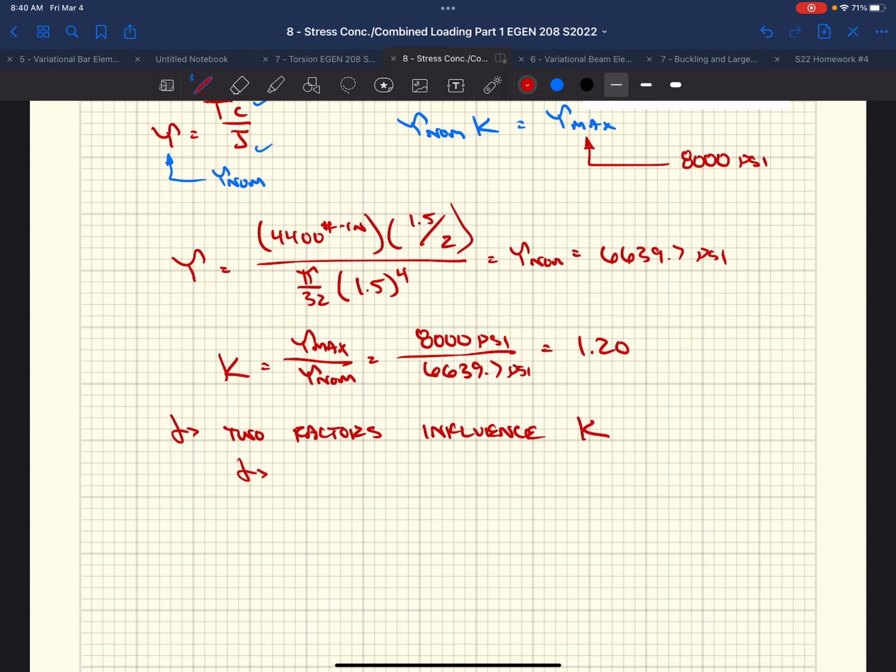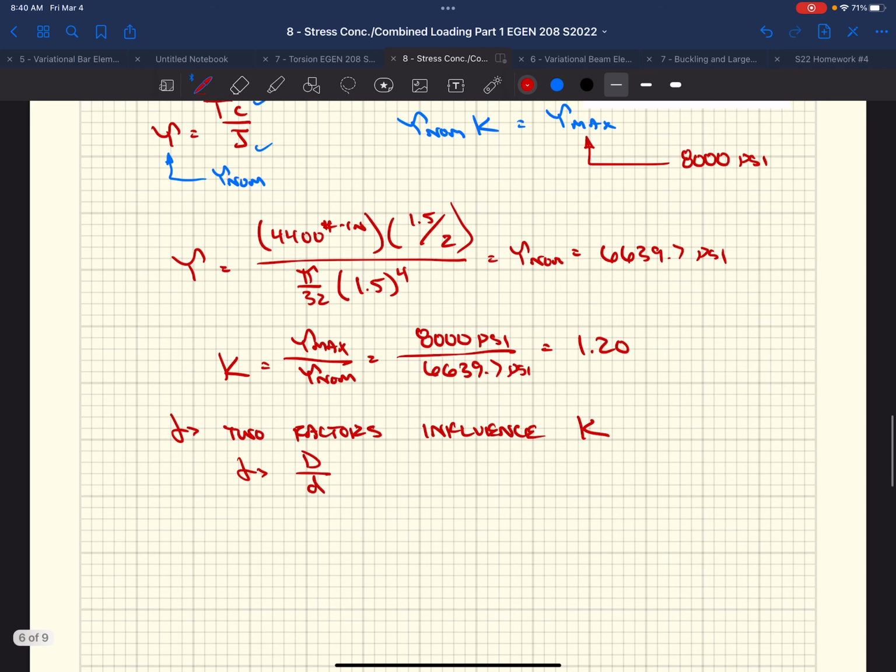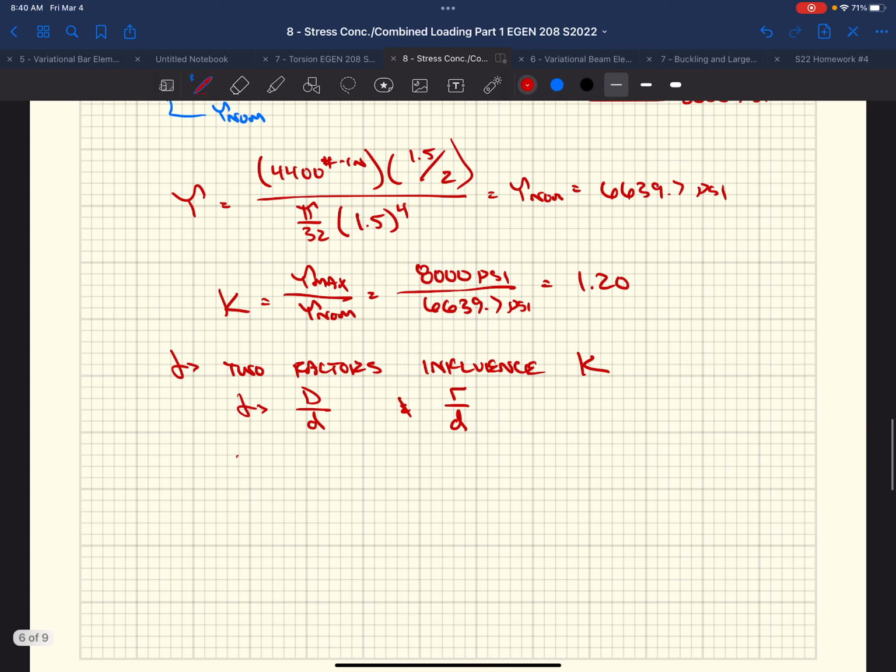We have our major diameter over our minor diameter, right? That denotes what curve we're on. And then finally, our x-axis value is our radius divided by our minor diameter. This is known, right? Our curve is known. That's big D over little d, or 3 over 1.5. Our curve we should be using is 2.